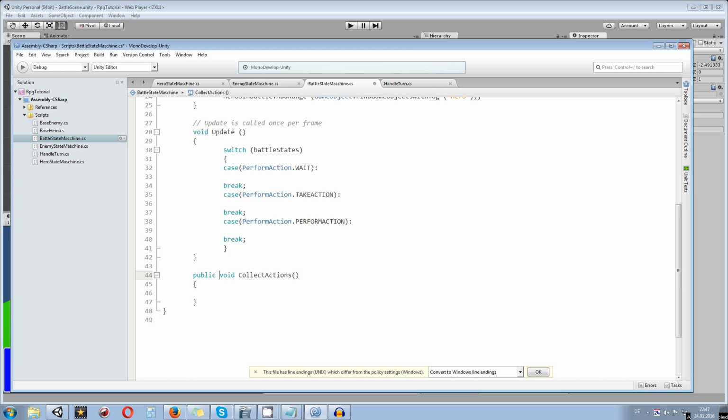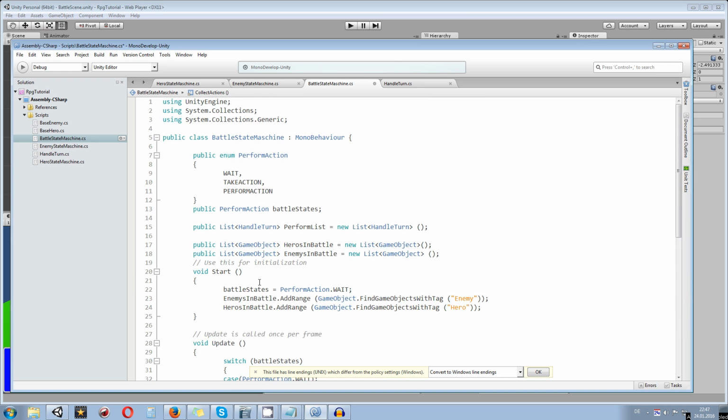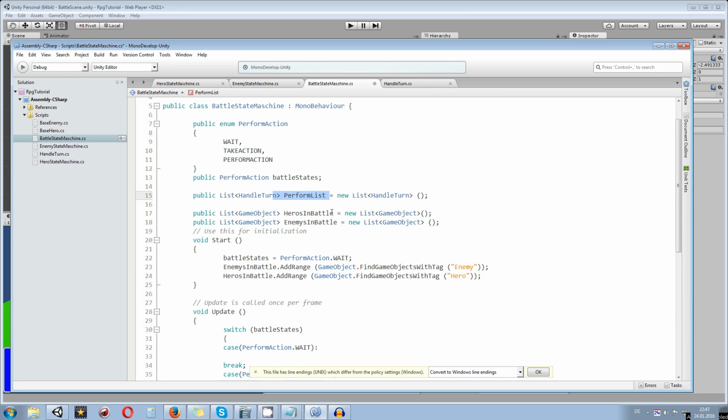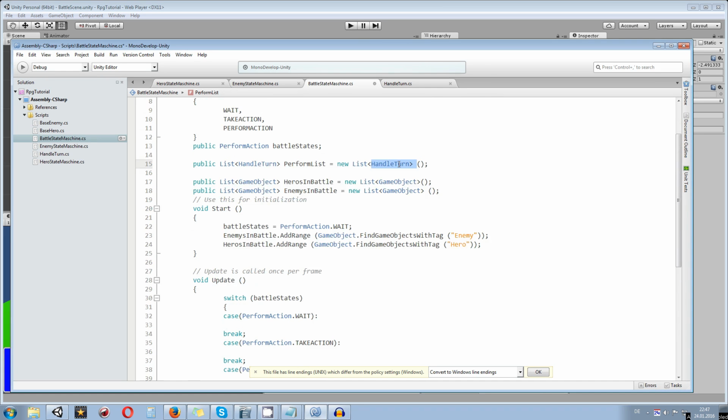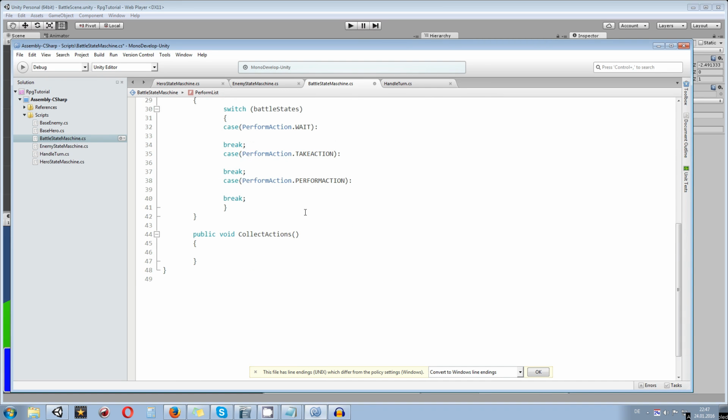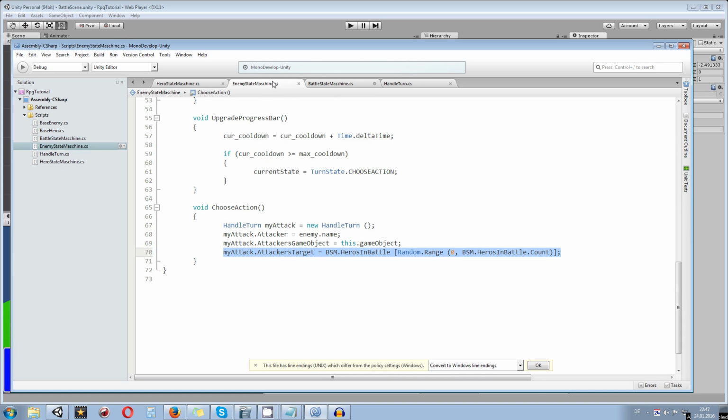What we need to do next is populate our perform list with the handle turn we just get sent into it. So we get information from our enemy state machine.